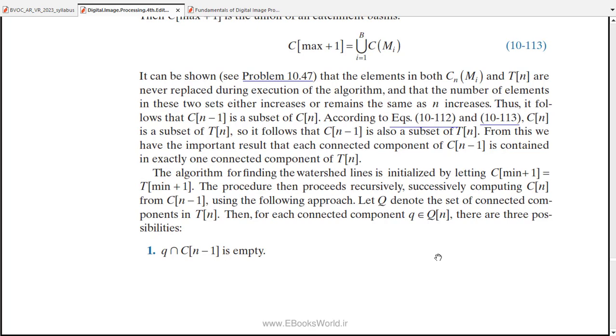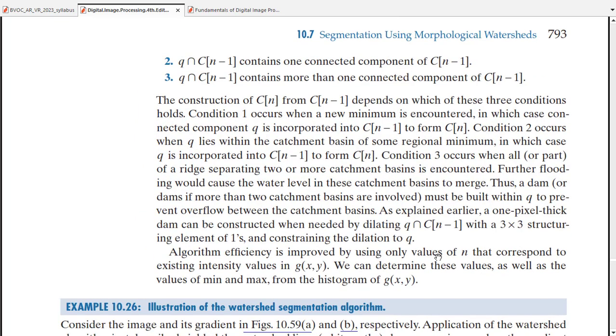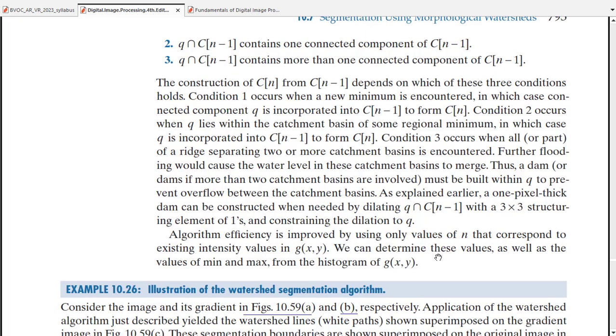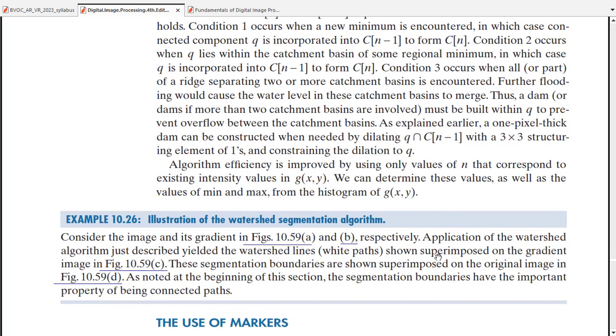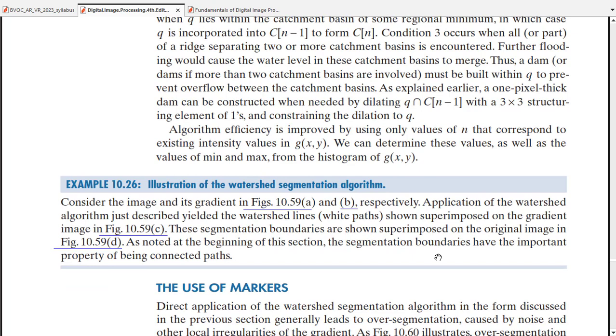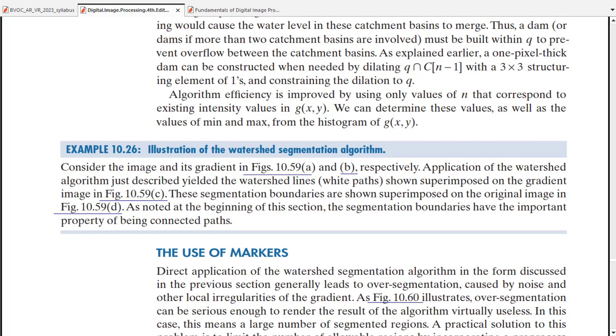Small q: the intersection of C of n minus 1 is empty. Q of intersection of C of n minus 1 contains one connected component of C of n minus 1. Q of intersection of C of n minus 1 contains more than one connected component of C of n minus 1. So these three are important, and the watershed algorithm is based on them.